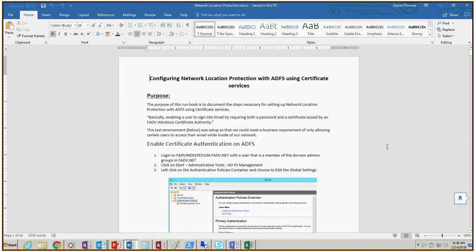Just so that you're aware, Sandeep, I've already gone over a lot of this with Mukta, but it is pretty deep and complex. There's actually a lot to cover, and I'll be honest with you, I don't know if I'm going to be able to get to every single bit of it. But my hope in this meeting is to have a start and to give you guys things to look for, to troubleshoot in case there are issues, and I want to give you a general idea of what's going on with what we're calling network location protection, AKA multi-factor authentication.